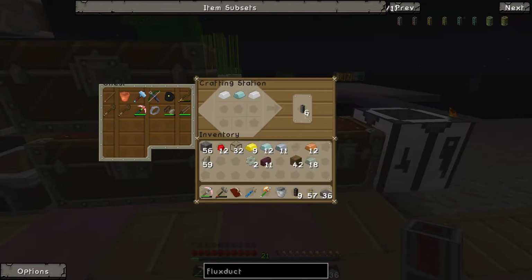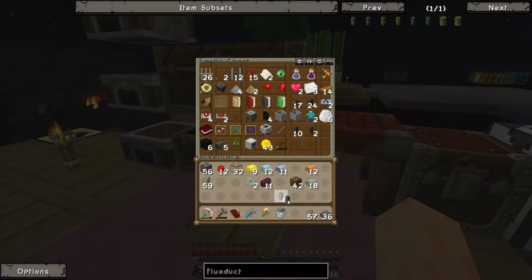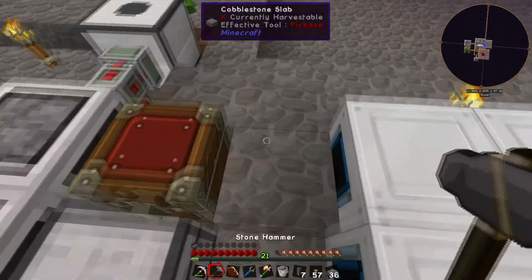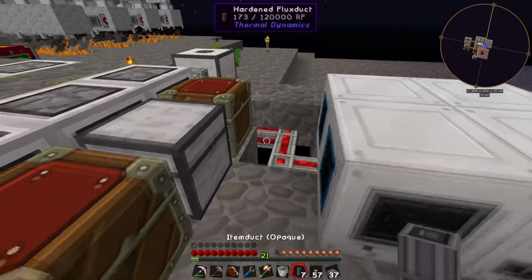Either side of some lead. There we go. Put the hardened flux ducts away. I'm going to get my spare item duct. So now what we need to do is, that can't be there, because what I need to do is output all of these.